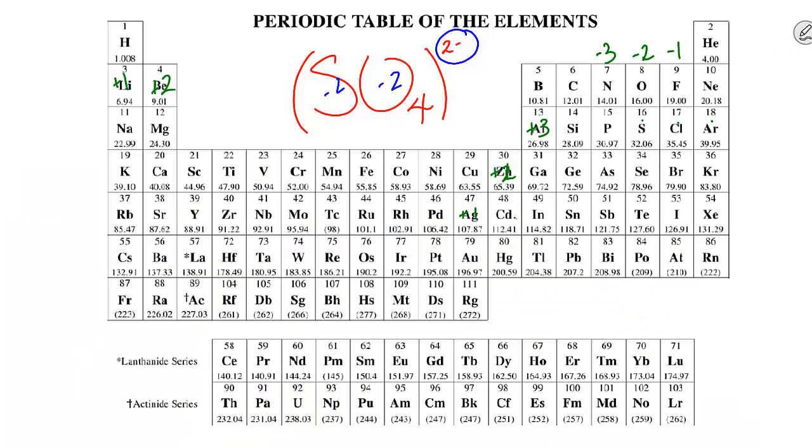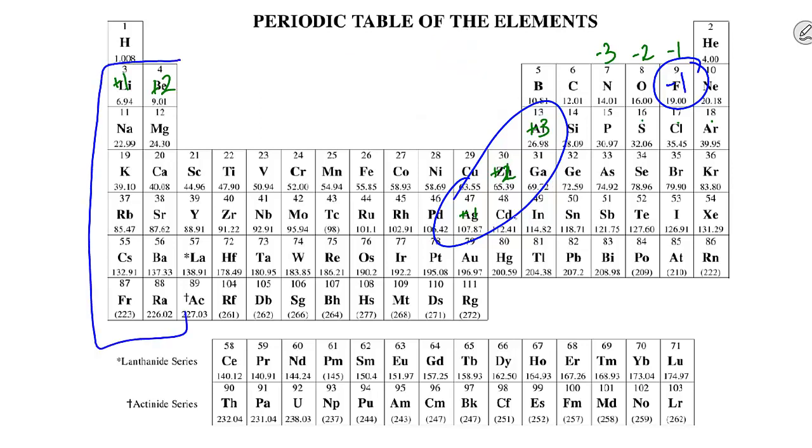Some elements have constant oxidation states. Like when I told you silver, zinc, and aluminum are always +1, +2, and +3, that is because aluminum is always +3, zinc is always +2, and silver is always +1. Other elements that are always the same include fluorine. Fluorine has only one oxidation state. Fluorine will, in a compound, always be fluoride. Group 1 and 2 metals are also always +1 and +2 respectively. However, everyone else can fluctuate, and therefore those rules that you learned aren't so much rules as they are generalities.